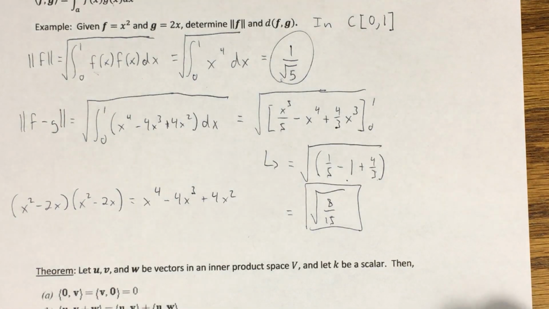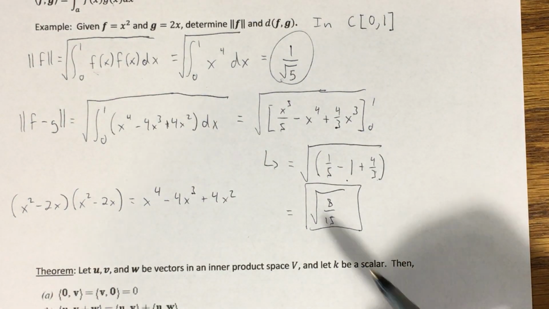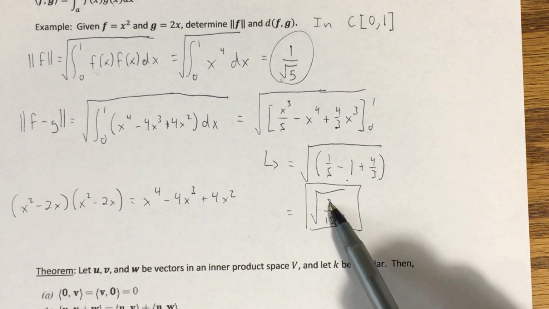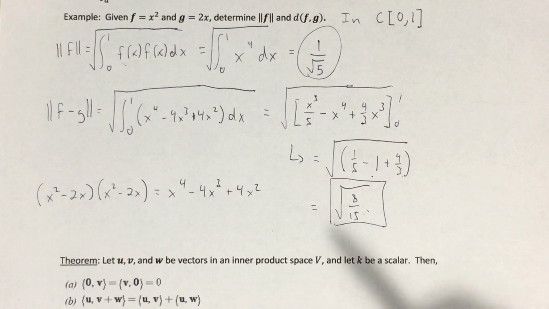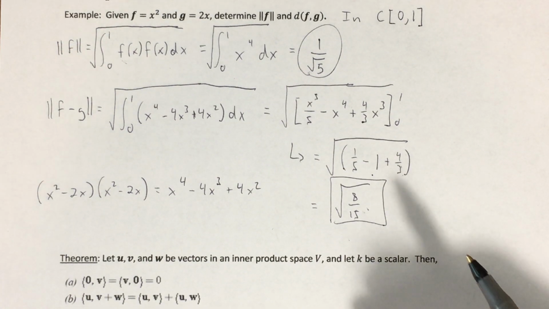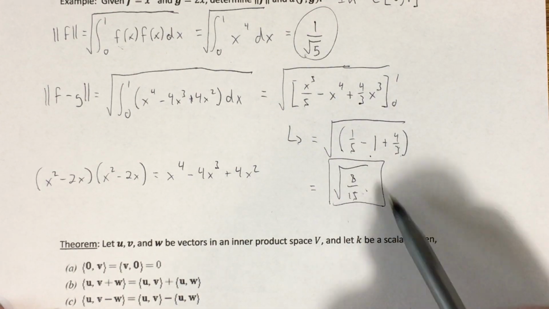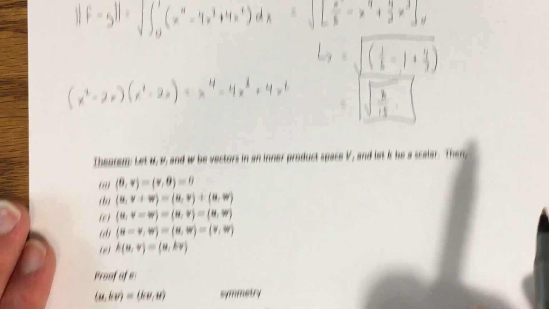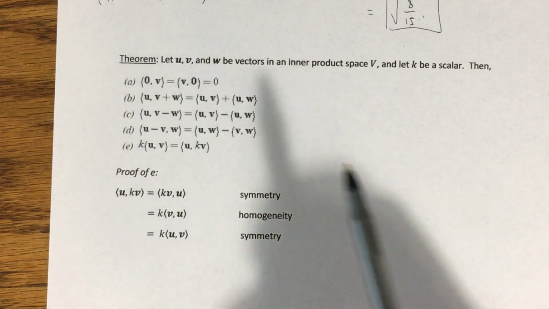And yeah, you could simplify this radical and do what you oftentimes do, but I'm just going to leave it in this form. So this would represent the distance between those two functions. Can't visualize that the way that you can a distance between 2 points or 2 vectors, but it's how we're defining that distance.